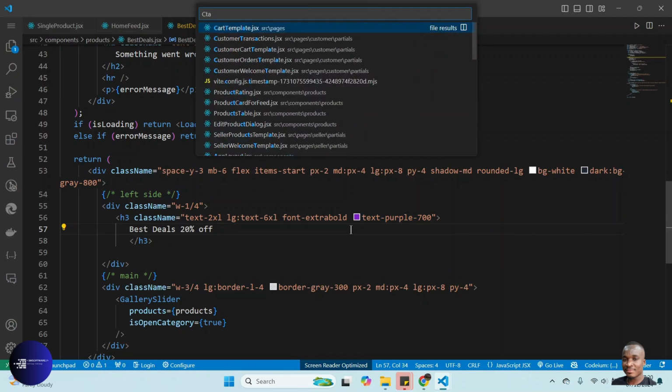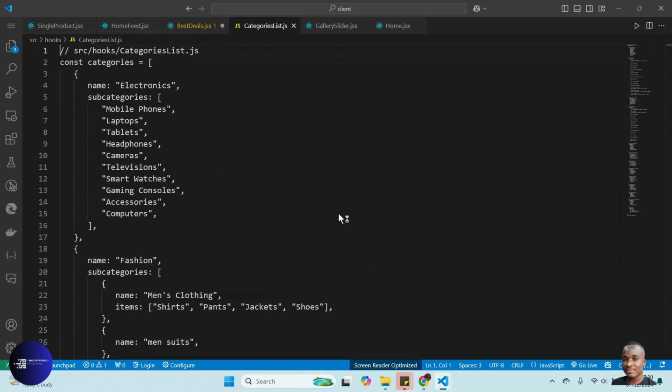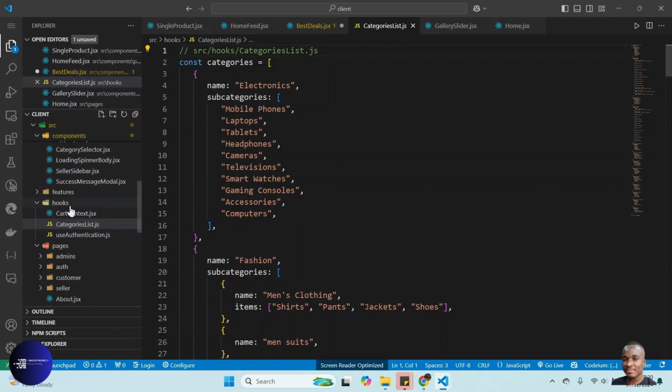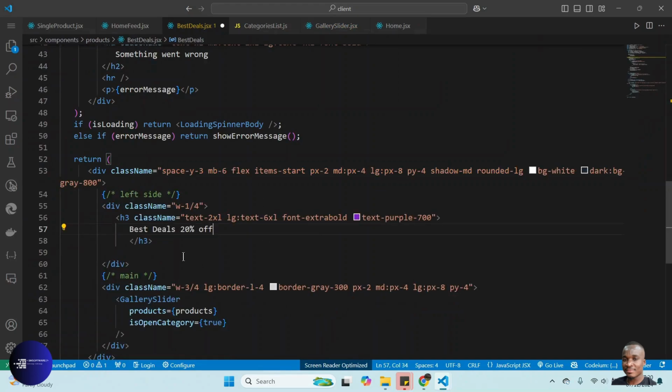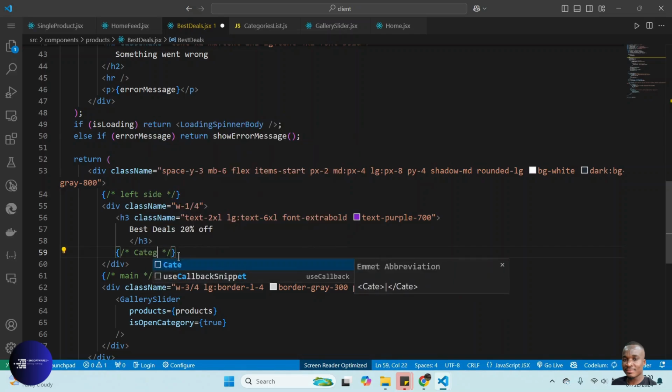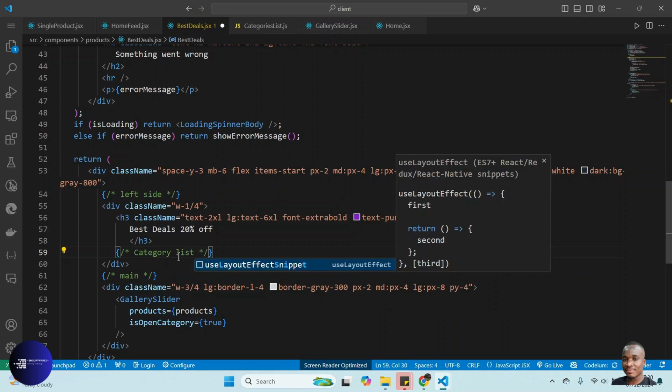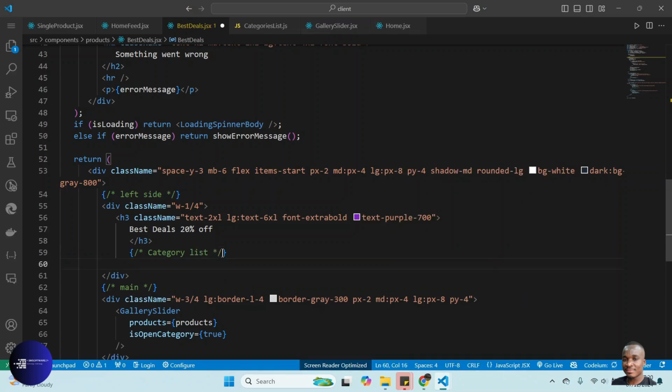So category list from the hooks. So we want to use this category list here.